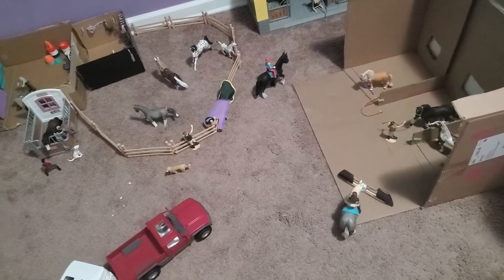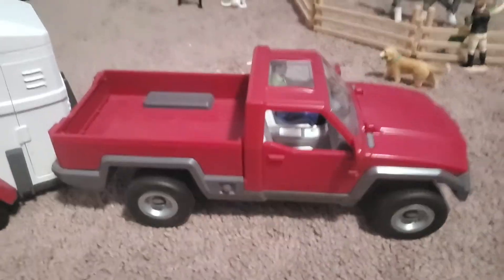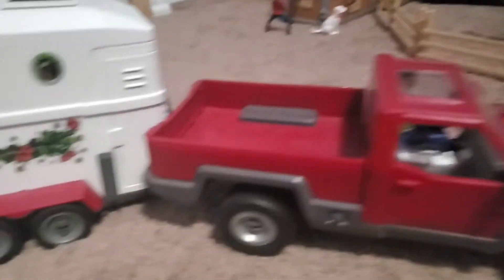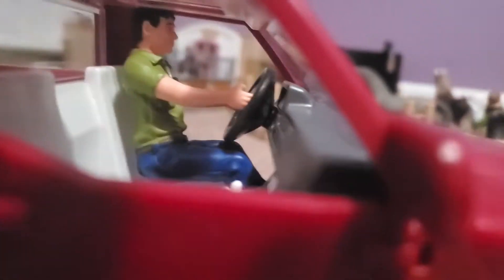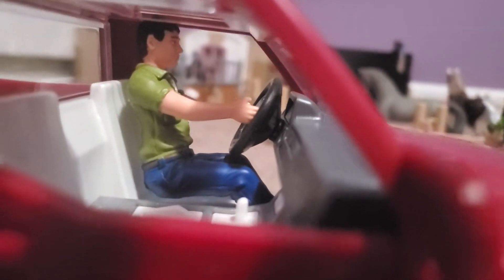Here's an overview of the whole stable — now let's get into it. First, in the front here, I haven't made a sign but I've been wanting to for a while. We have a truck with our truck driver in here — I haven't named any of my people yet, but for right now I'm just calling him Johnny.